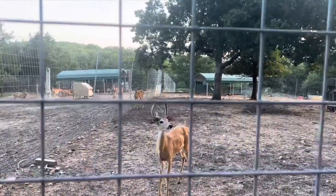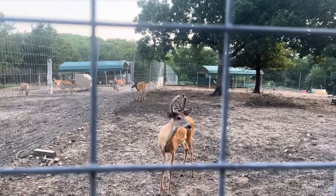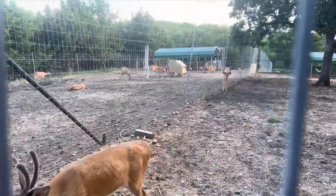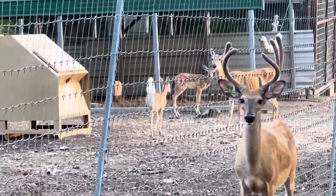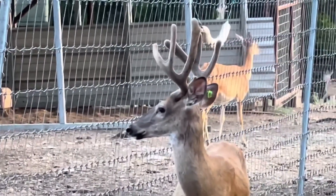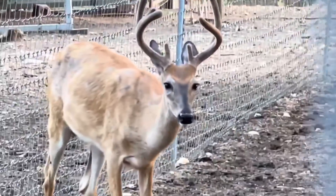Let's go in and take a look. Hi there, buddy! I got some carrots — yes I do. How you doing, pal? Come on over here, that's my boy. Look at that little baby deer over there, isn't that pretty? There's another little baby over there. We don't have many babies left; we just had a terrible deal with the babies. Another big boy's coming over here. Let's open this gate and open some carrots and see if we can entice these guys up for a close look.